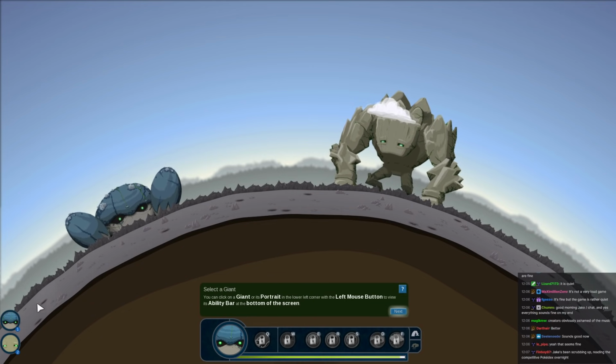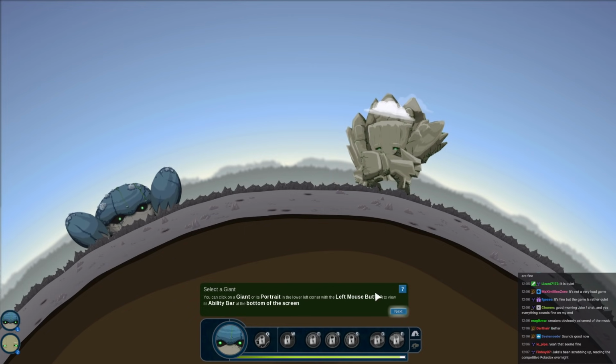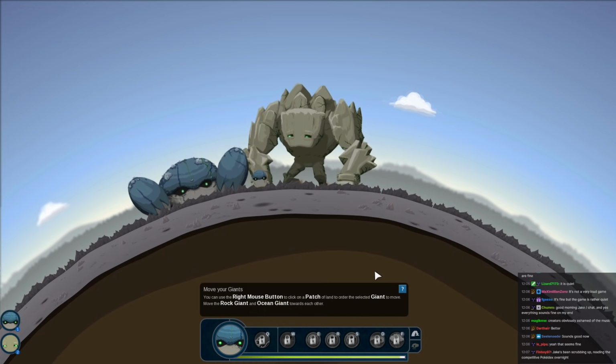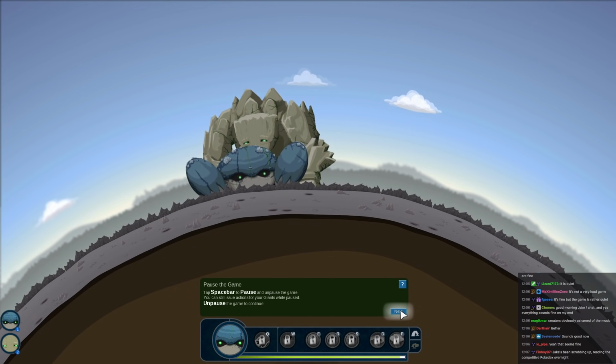Click on the giant or its portrait. Portrait's here, giant here. And we get the ability bar at the bottom. Very good. You can use right mouse button to click on a patch in order to make the giant move there. Make these guys move towards each other. There you go. Space bar to pause. I do like some possible real time.